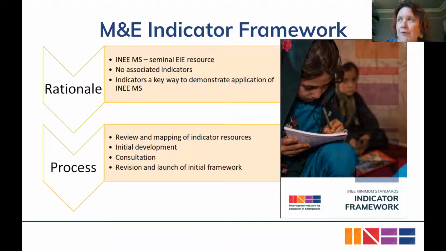We took a deliberate decision to try and keep the list short. I mean, there are multiple indicators that could go against every standard, so there was a big process of gathering as much as we could and then whittling down to what we felt was a fair representation and a good starting point.